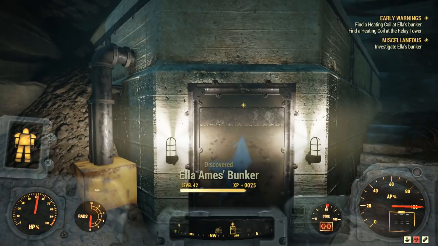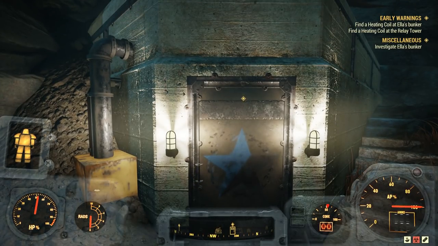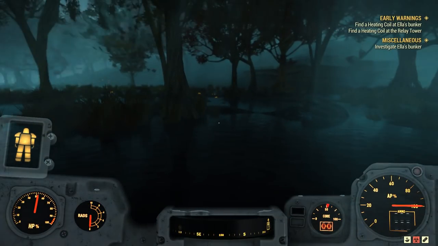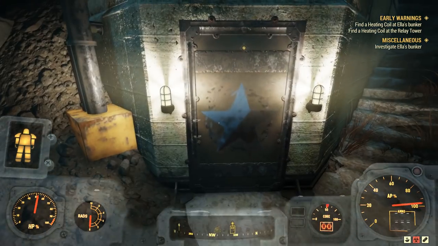There probably will be. We've discovered her bunker. We have a miscellaneous quest to investigate the bunker, and we also have this Early Warnings quest to find a heating coil here. So that's what we're going to do. Let's go in. Into Ella Ames's bunker.